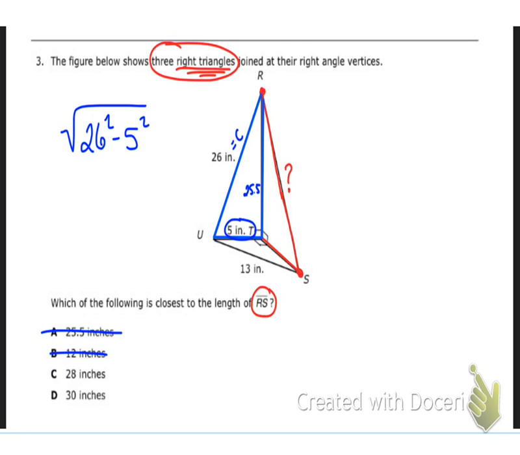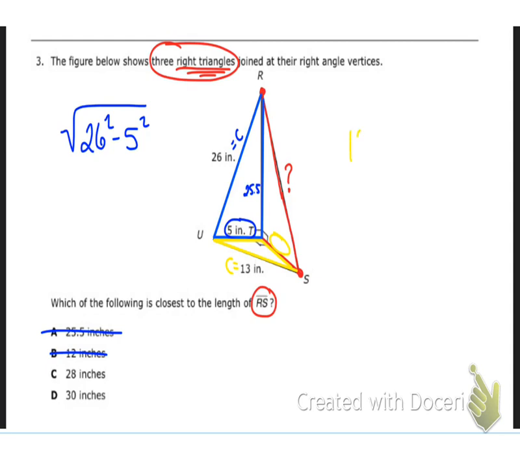So the next one I want to focus on is, let's use, what color would work? Would yellow work? Let's try yellow. So I got this third triangle here at the bottom, and I got the same dilemma. I need to go and find this side here at the bottom over here, but in order for me to do that, I would need to find that leg. So in this case, that's a leg because 13 represents my hypotenuse.